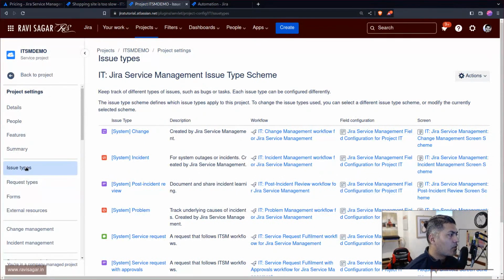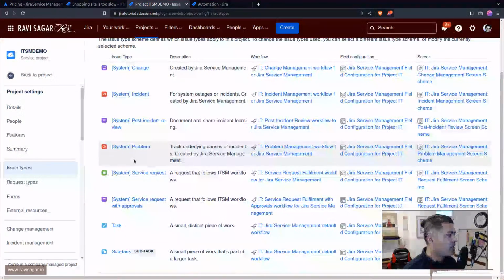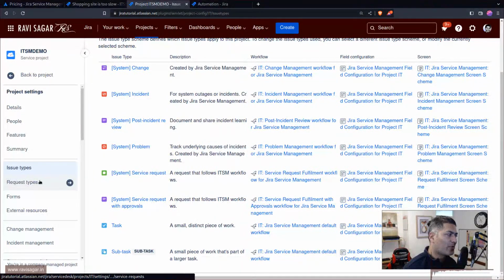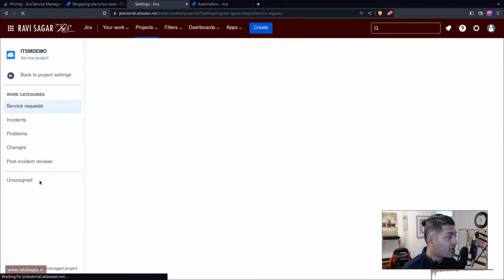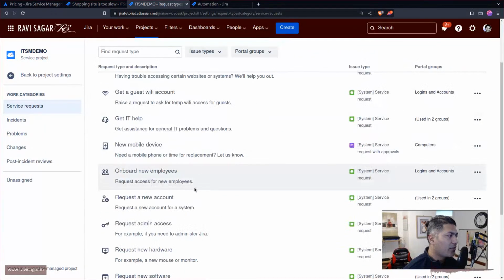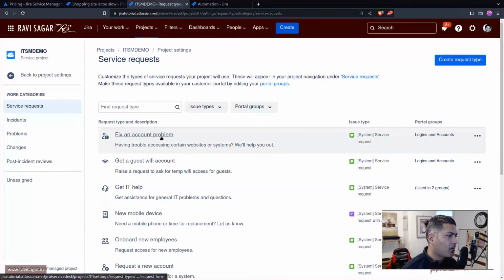And talking about the configurations, because it is nothing but a Jira project, you have these issue types that you will get with your project. At the same time, you have the request types, which I talked about. Each and every request type is linked directly to your issue types in Jira.